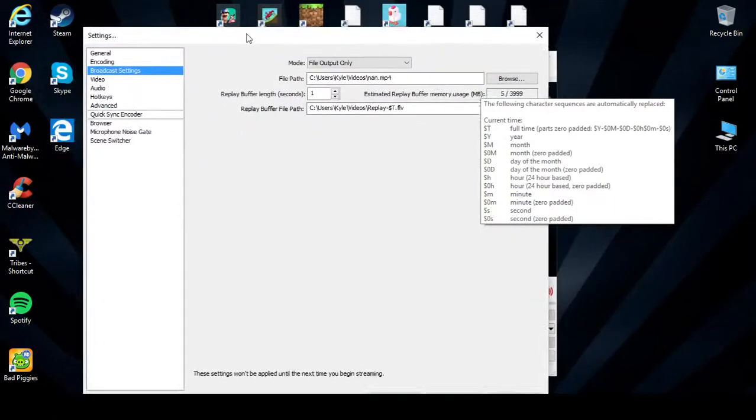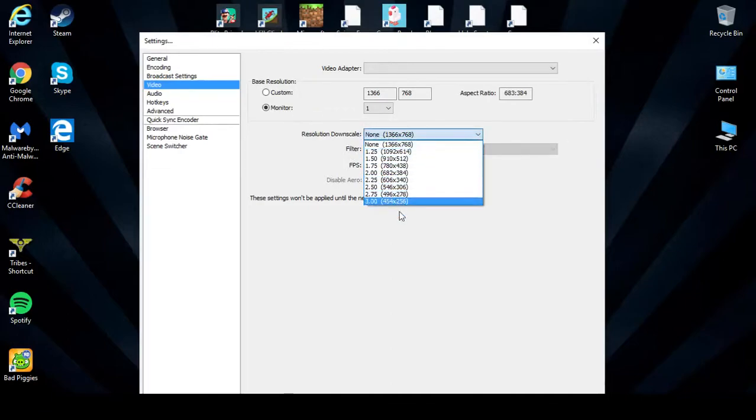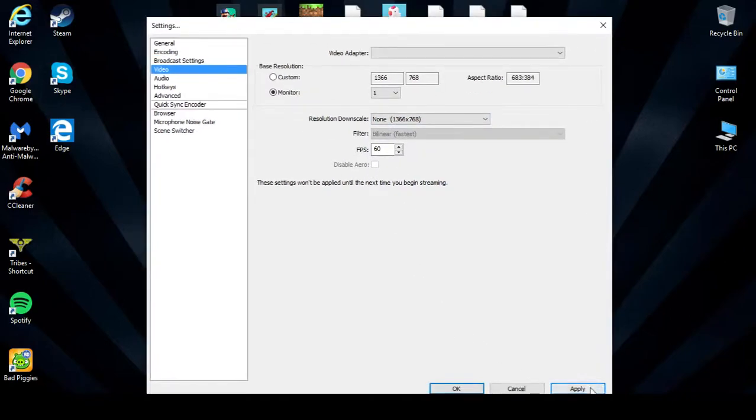You want to go over to Video, and if you want to do 1080p, I suggest making this 1920 over 1080, but I'm not going to be doing that. If you don't want to be messing about with all that, I suggest you click monitor, making sure this will look like this on 30 FPS. As YouTube now takes 60 FPS, you can use 60. Make sure this is never the same unless you want to downscale it, because your quality is not going to be as good, because your computer is not as good. After that, you want to click apply again.